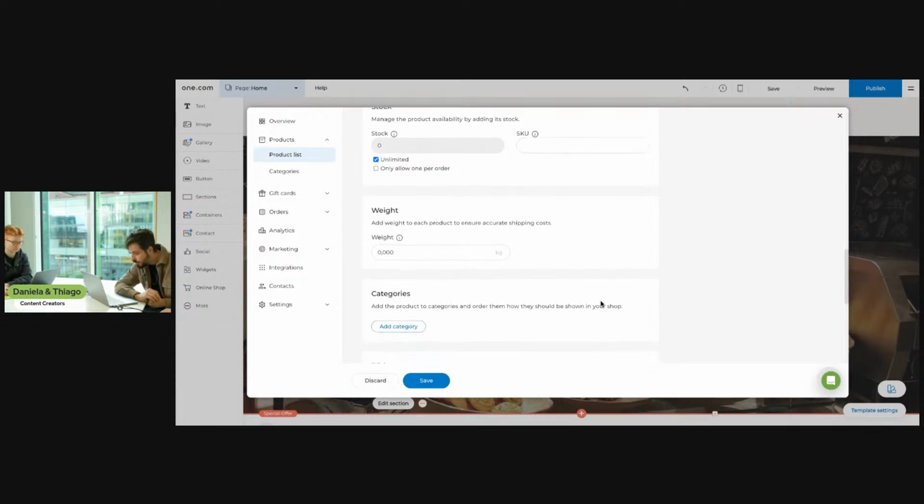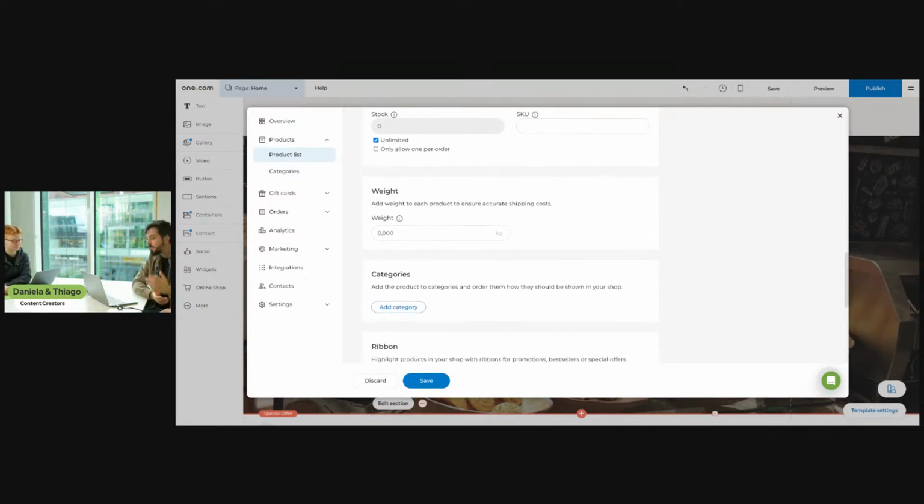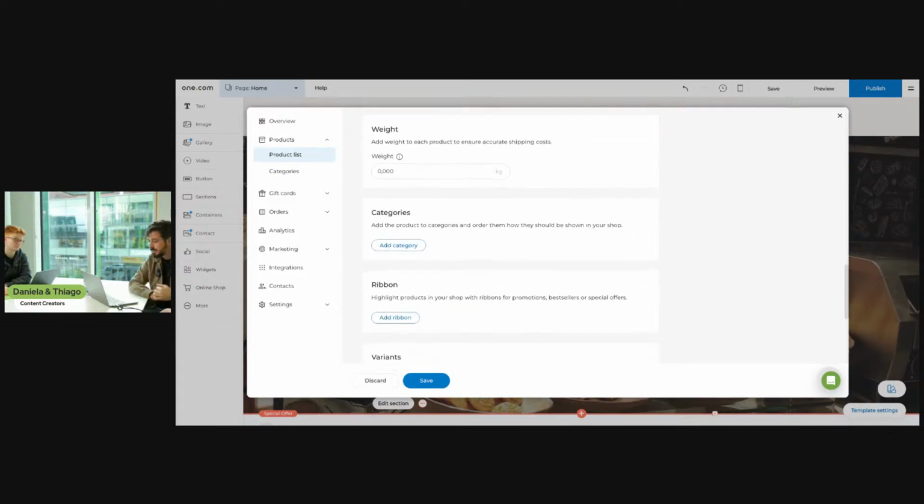And then you have only allow one product per order. I only recommend that if you're selling digital products, but we will set up a digital product later. But for muffins, you want to sell the most you can, right? Absolutely. All right. And then you go to weight. So that's basically if you're calculating shipping according to weight, then I recommend you put there how much the unit of the product weighs, and then it will calculate the shipping automatically for your customers. So do update that if you're using that function.